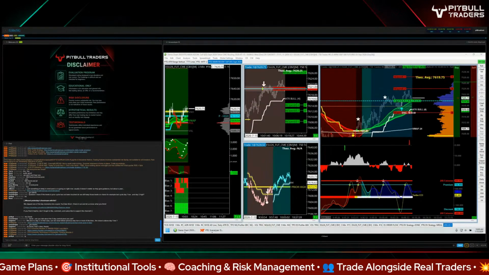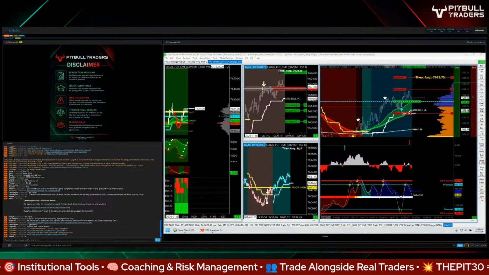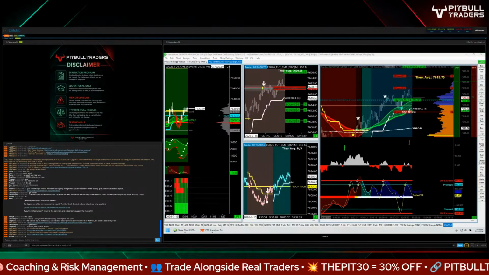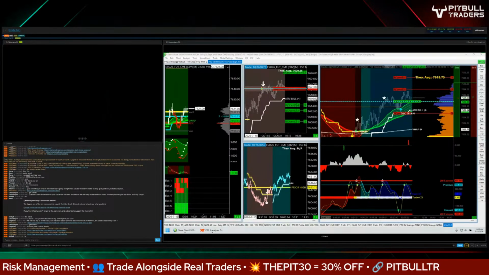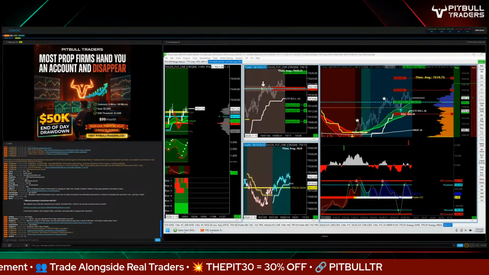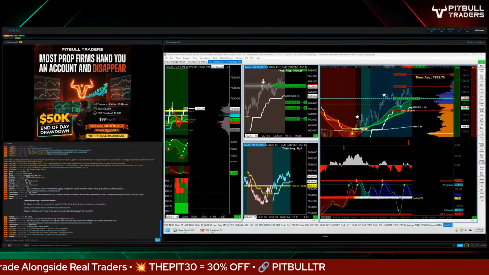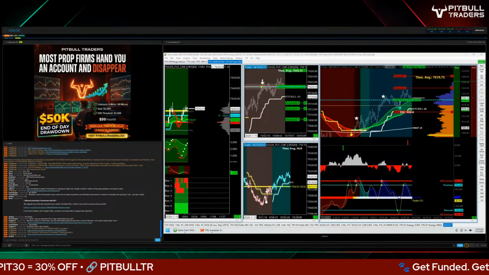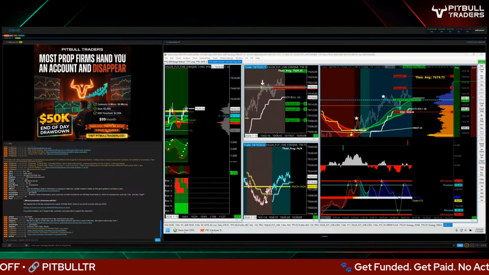All right, which way are we going? We got one bet to the downside on one strategy. We got another bet to the upside on a different strategy. What's everybody else's positioning? What do you think?